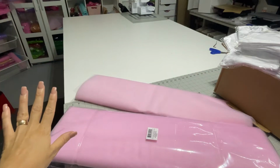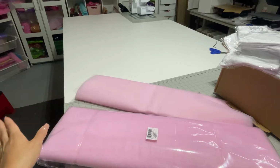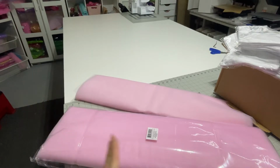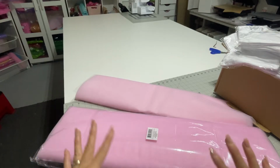So for this tutu, you still need the same yardage as the other one, which is 12 yards if you are doing a 1-year-old to a 2-year-old. And then every year up from that, you would just add a yard. So voy a usar 12 yardas en total de un año a dos años. Le he puesto el tutú a los bebés de un año a dos años, y el tutú de 7 pulgadas le queda a los dos. Ya para arriba, entonces yo le agrego una yarda más y le agrego una pulgada más de largo. Ahorita les voy a enseñar cómo.